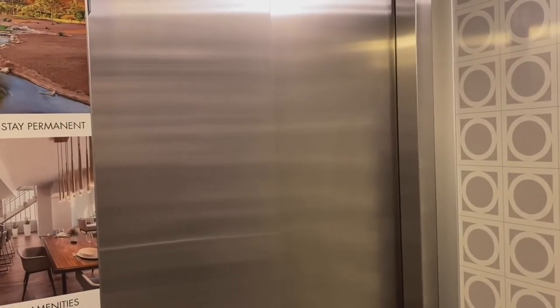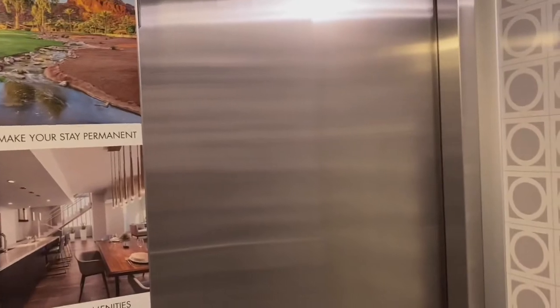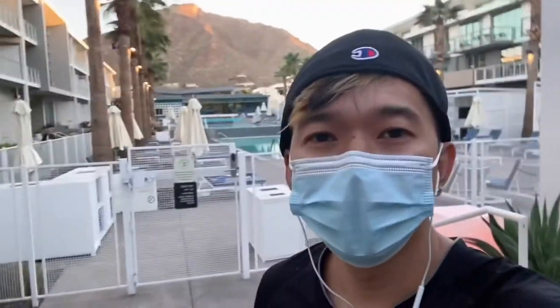On our second day, I really wanted to have my usual routine — go for a walk, probably use their gym for cardio and some weights. Hey Jammers, hey Jammovers — this is gonna be our last day at the resort. It's a little cold today, so I'm heading up to their gym, all the way there, and I'll just go for a treadmill and probably put in some weights.